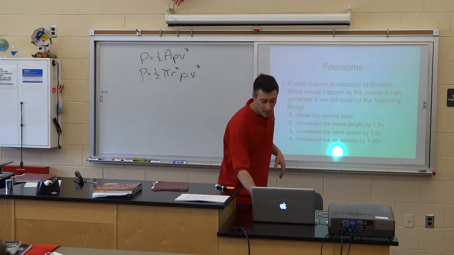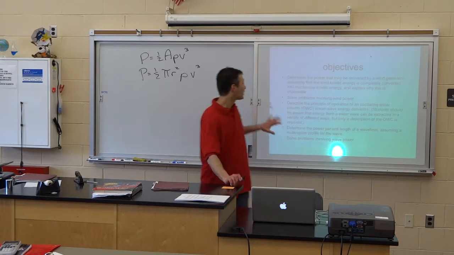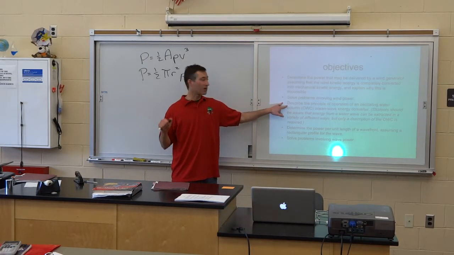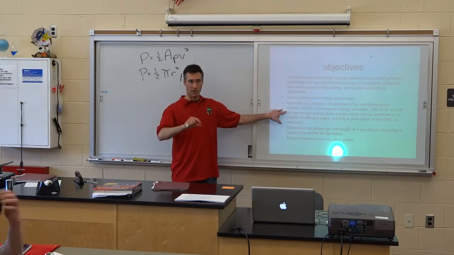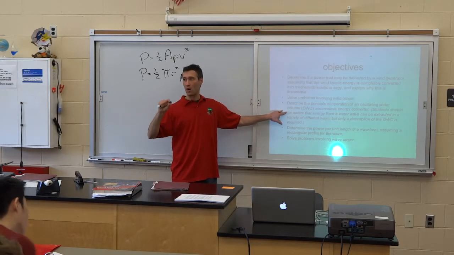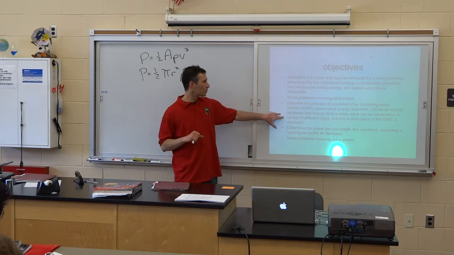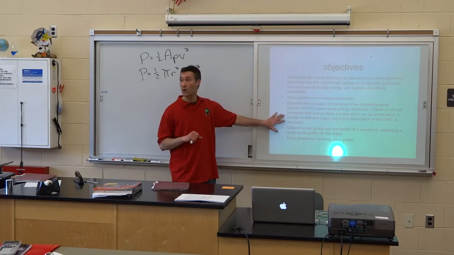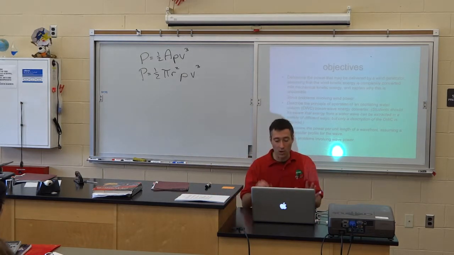Waves. So I actually didn't read the entire first objective for wave power. Let's do that real quick. Describe the principle of operation of an oscillating water column ocean wave energy converter. So this is really narrowing us to just a single style of wave power device. The teacher's note says students should be aware that energy from a water wave can be extracted in a variety of different ways, but only a description of the oscillating water column is required. So I am going to show you some other ways, but the oscillating water column is all that we need.